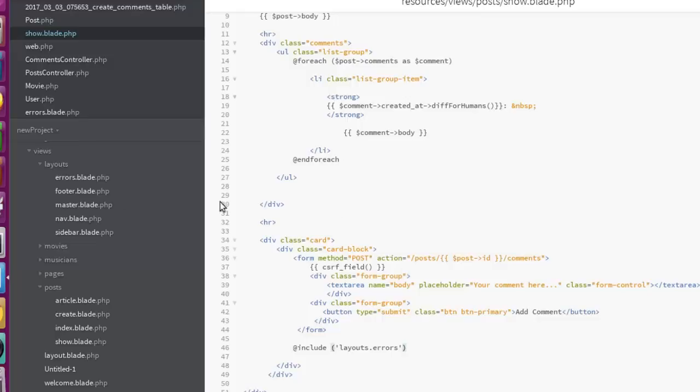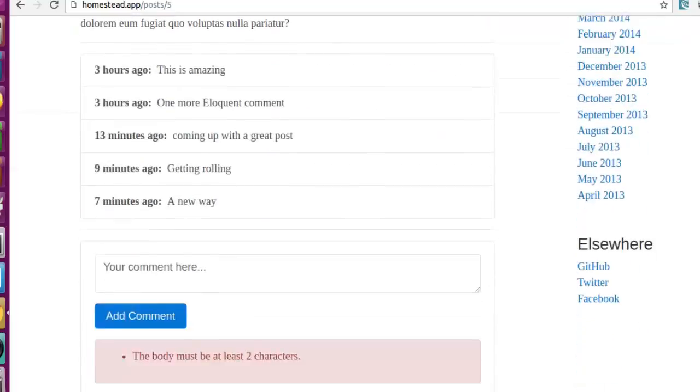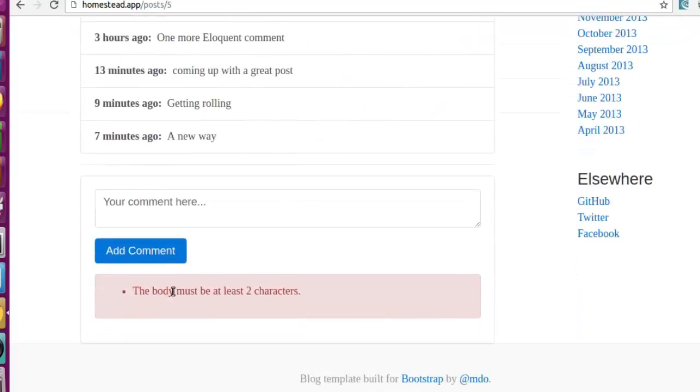So save that. Now back to our browser. Refresh. Let's give one alphabet. Do you notice this? The error message. The body must be at least 2 characters. That's fine.